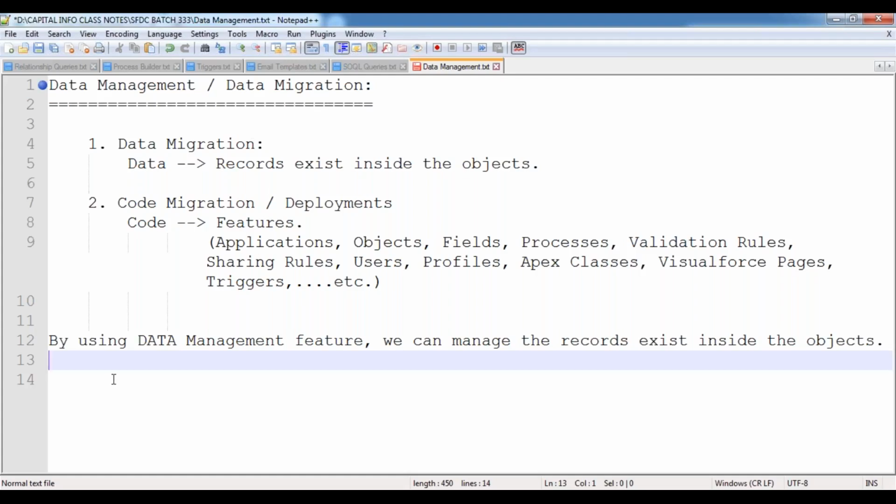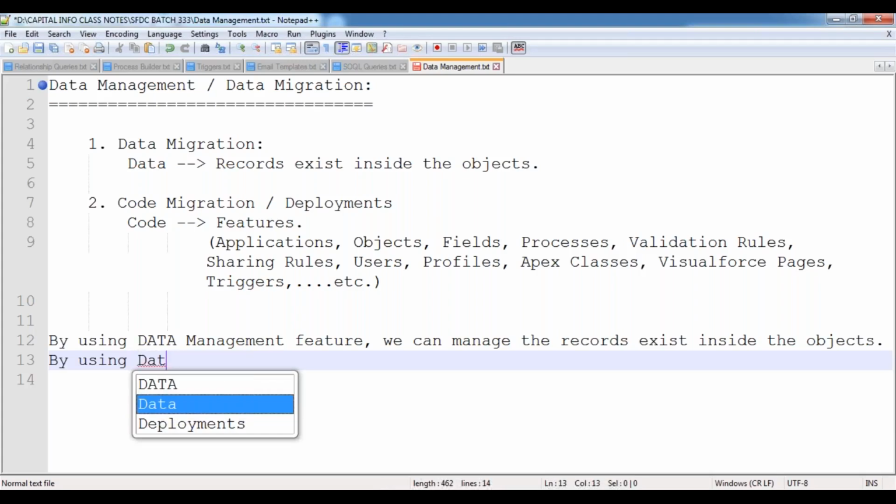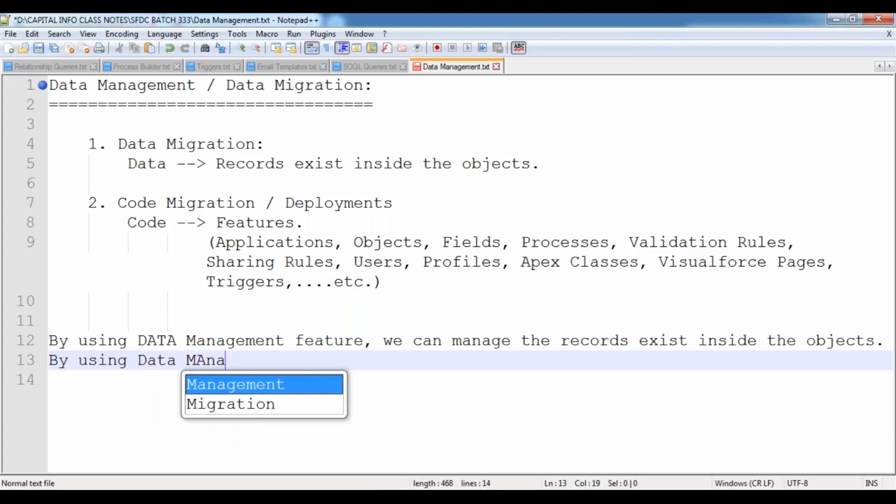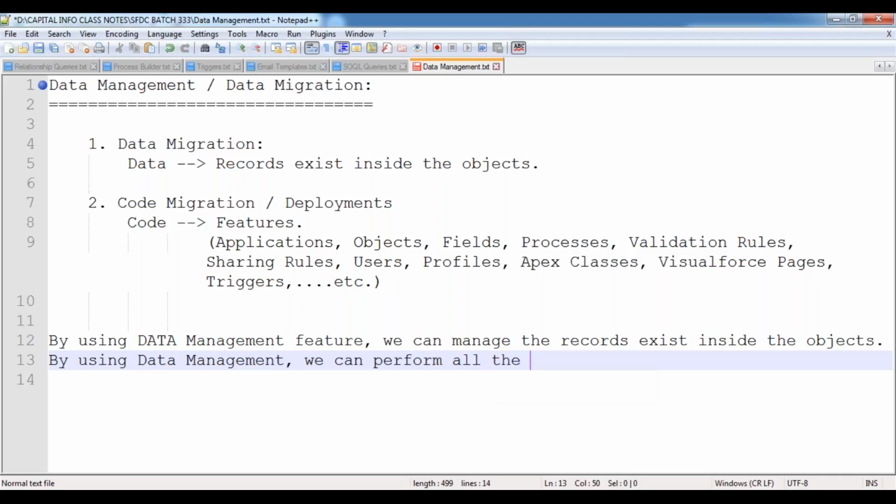Now, in this case, let me give the third one. By using the data management feature, we can perform all the DML operations on the object records.